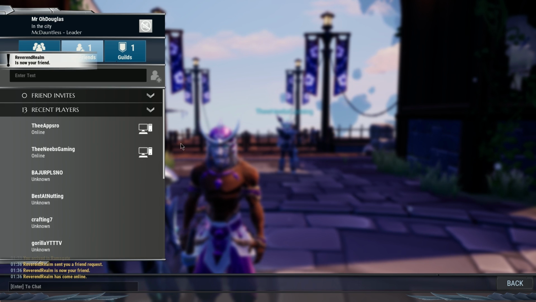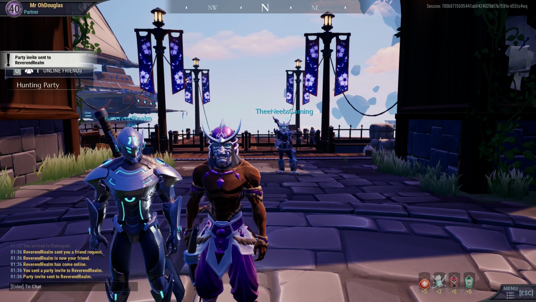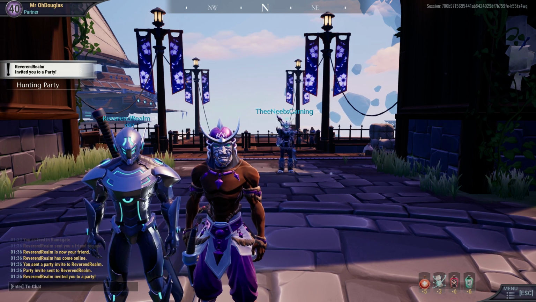And I actually got an invite from Revy. I'm going to accept it and then go back to the friends tab and click on their name and click invite to party. And if you really want to, you can do /invite in the chat box.